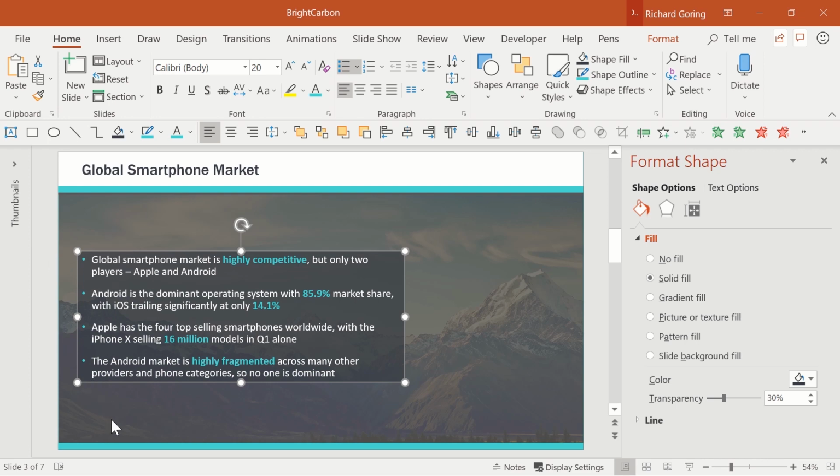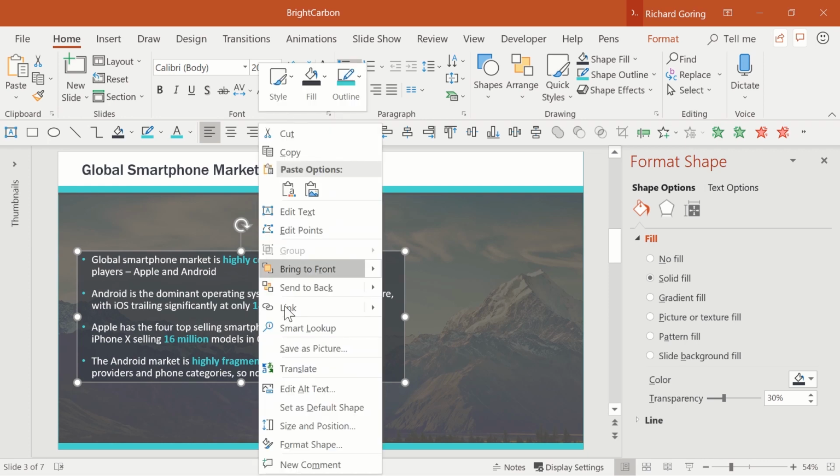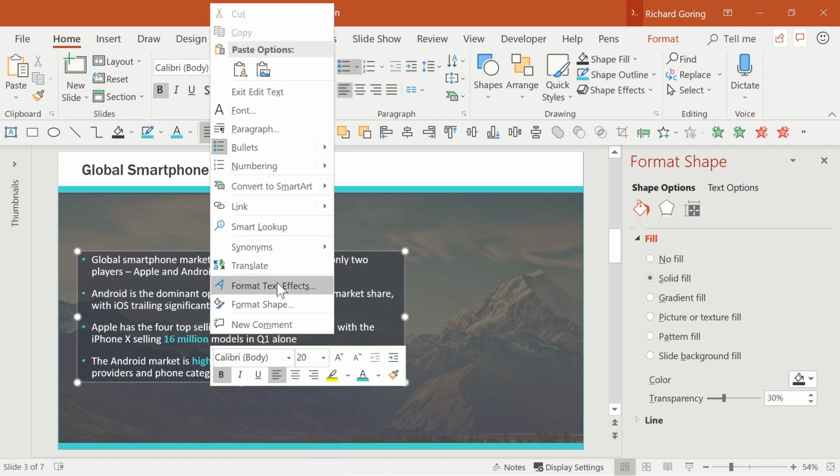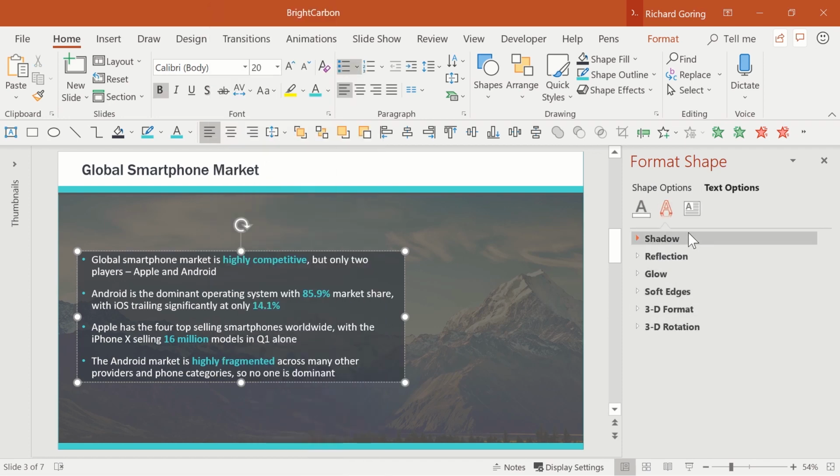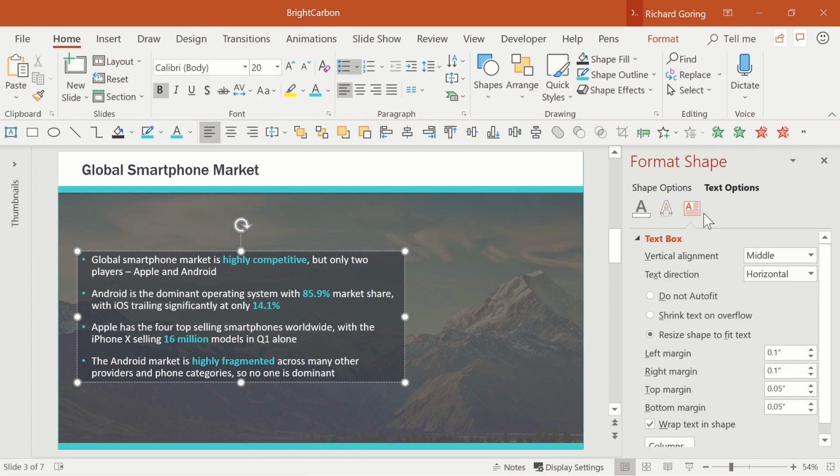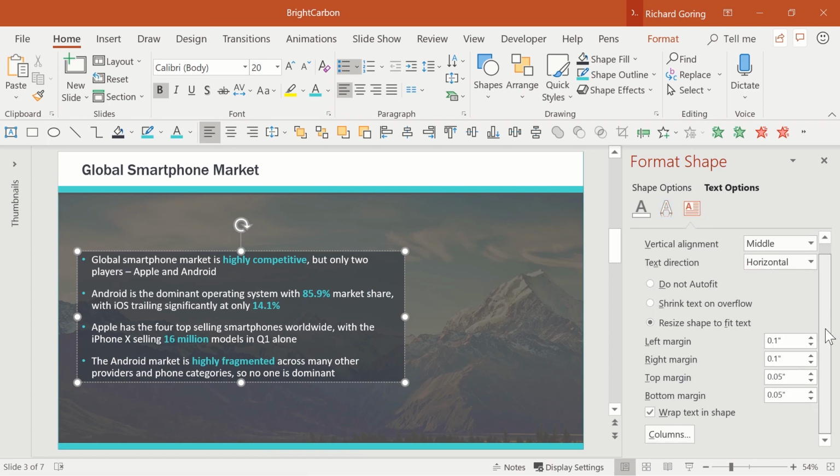Next up, the text is too close to the edge. In PowerPoint shapes, you can create a margin at the edge of the shape that the text won't go into. Right-click on the shape and choose Format Text Effects from the bottom of the pop-up menu. Then, on the right-hand side, choose the text box icon to bring up the text box options. Microsoft makes these things really easy to find, don't they? Here, you'll be able to set the margins so that the text has a bit of breathing space around it.